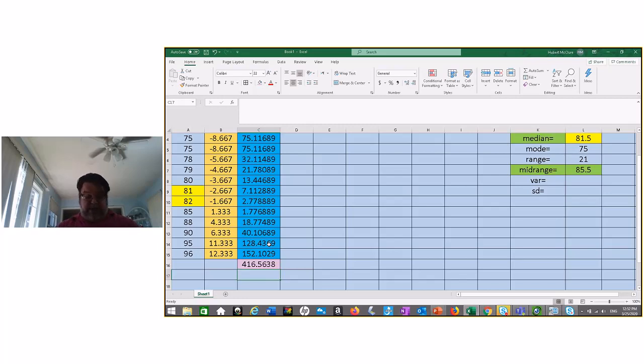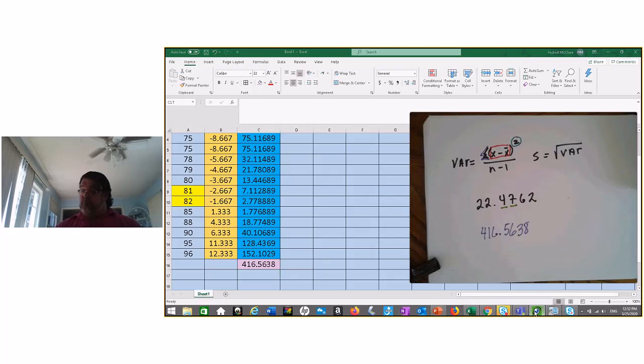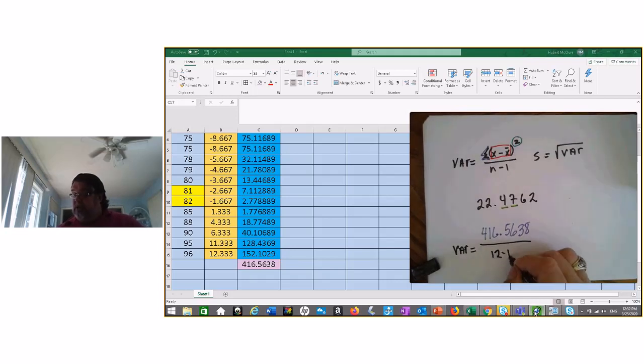416.5638, let me write that down. So my variance is equal to 416.5638. That purple number is the numerator, and that's over what's 12 minus 1? It's 11.